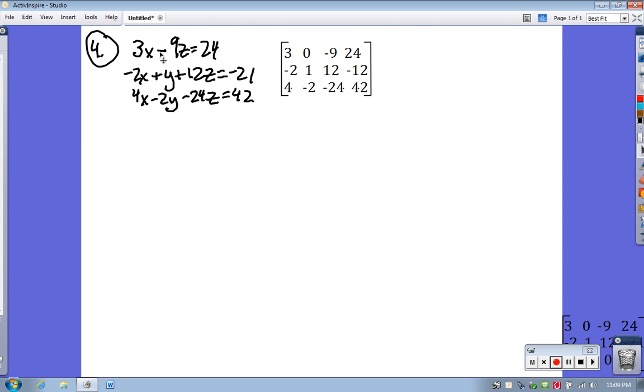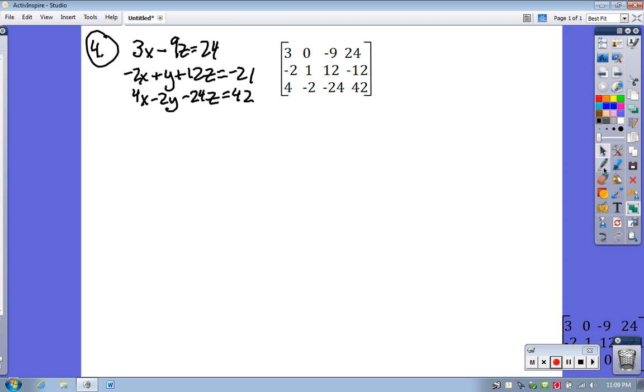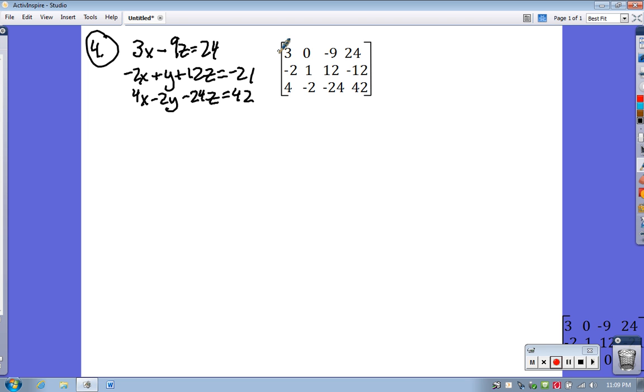Notice I have 0 y's in the top, so I have a 0 here as a placeholder. -2, 1, 2, 4, -21, 4, 2, -2, 4, 2. So I'm going to start eliminating some of these, and that 3 is kind of ugly. But I noticed this -2 is convenient to get rid of that 4. So I think I'll go 2 times row 2 plus row 3 and put that solution into row 3. So that'll get rid of that.